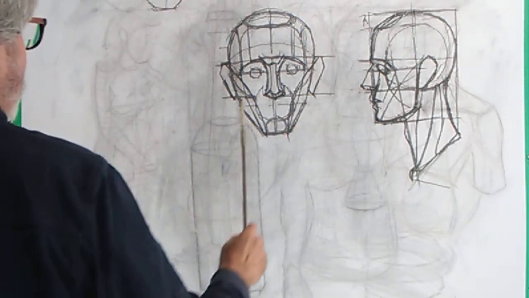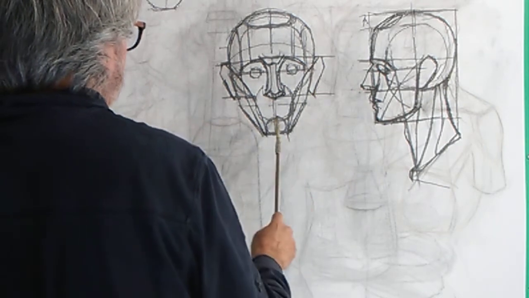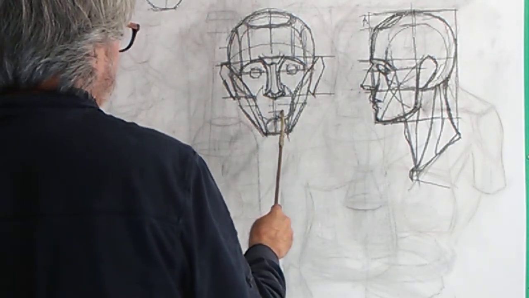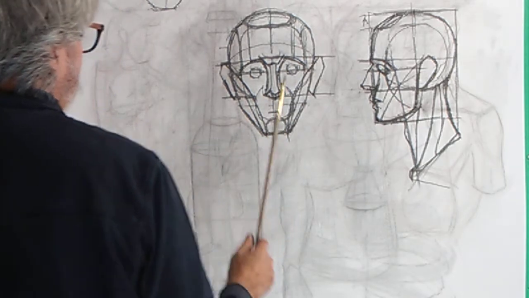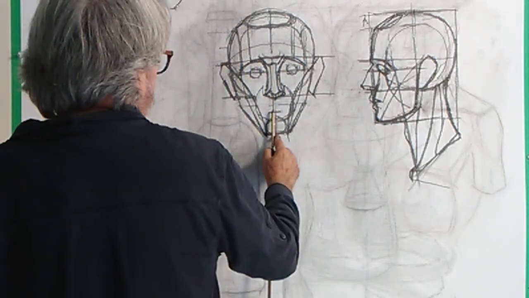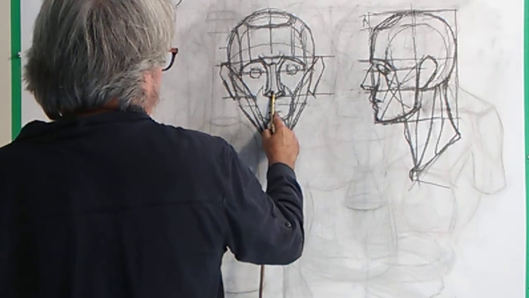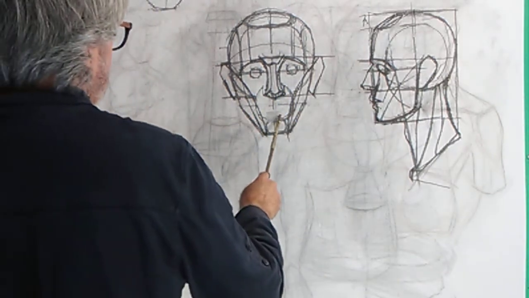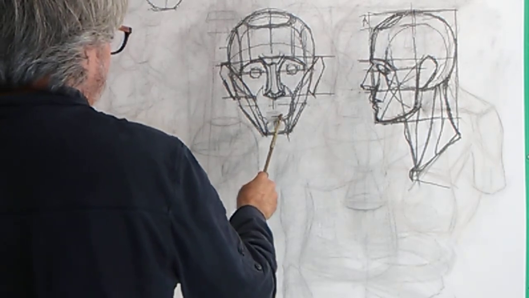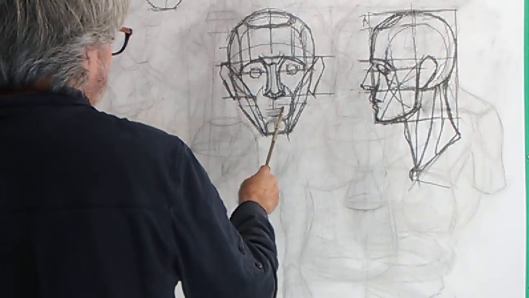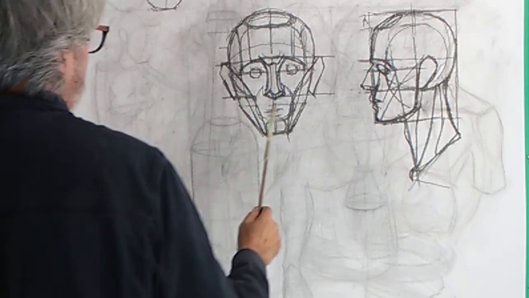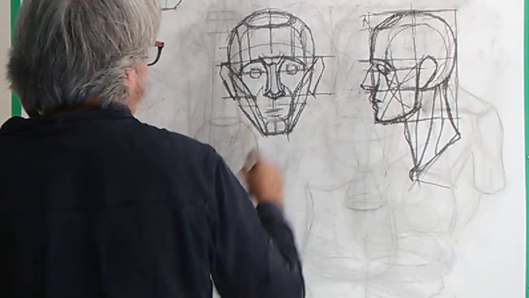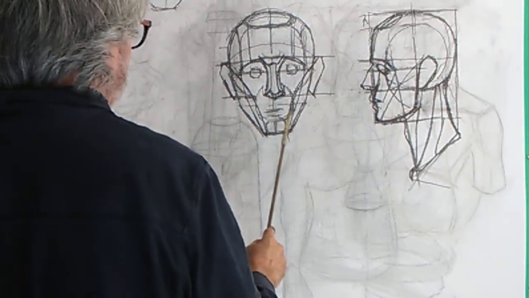And what would happen in through this area with your mouth, the edge of the lower lip, is actually midway. So I might have that a little high. I'm going to check it. So if I go from chin to the bottom of the lip, way too high. So what I'm going to do is lower this and try this as my measurement. Try this as the parting of the lips. Okay. So if I take from the bottom of the chin, lower lip should go there. Now it's in a better placement.